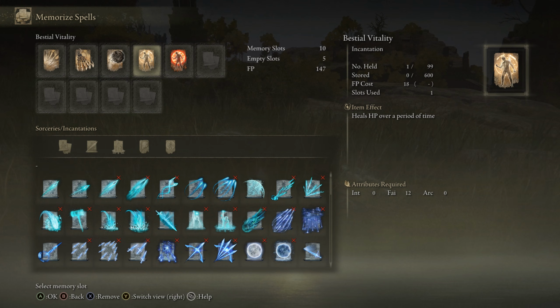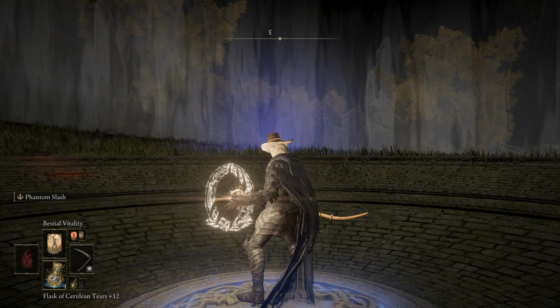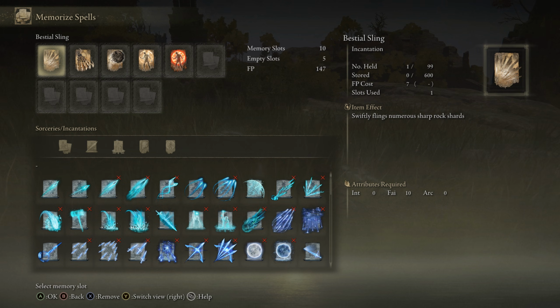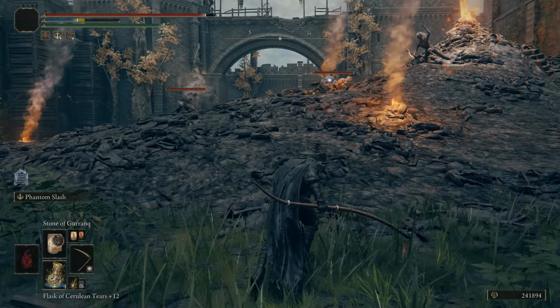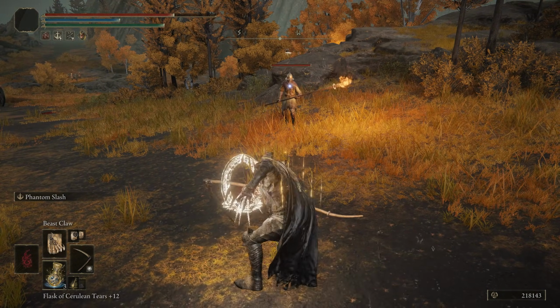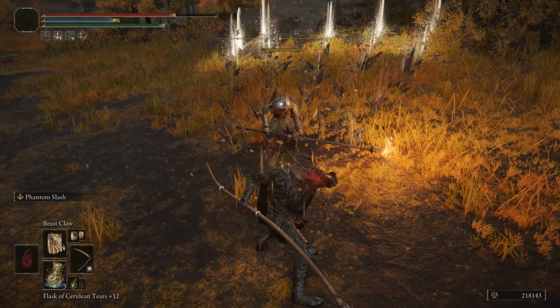I'm using Bestial Vitality for a little bit of HP regen, which fits with that Bloodborne kind of theme that we're going for, and you can use the other bestial vitalities, you know, the Pocket Sand and the Stone of Gurranq. I'm using them on the odd occasion where, say, you run out of bolts or you don't want to waste bolts on just the trash enemies, you can then use that.